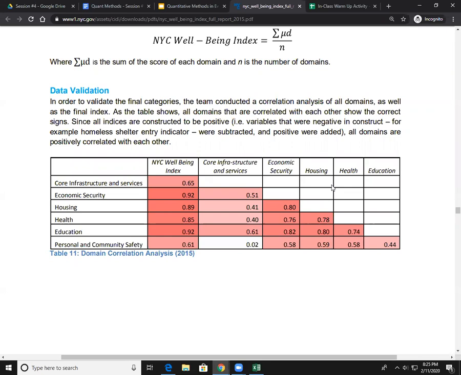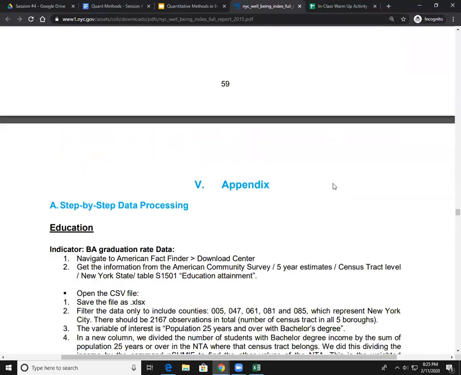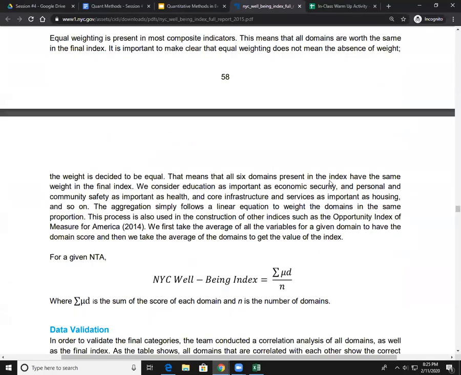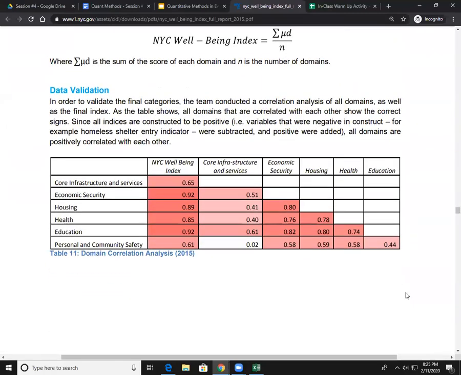So it's basically looking at how those two variables are correlated, like economic security and housing, or health and education, how they're correlated. My impression of what they did is that I remember reading somewhere else that they used correlation to figure out which indicators were in and which ones were out.